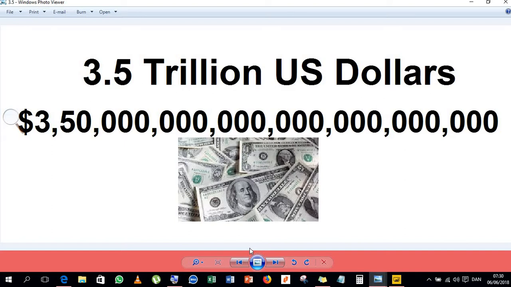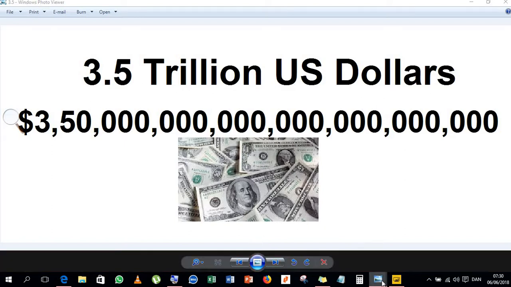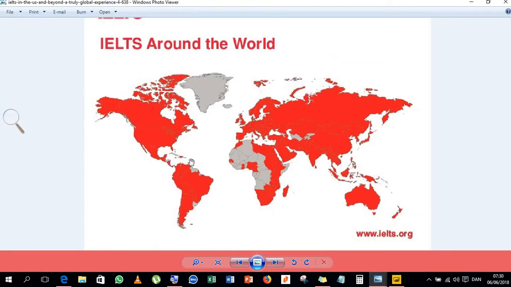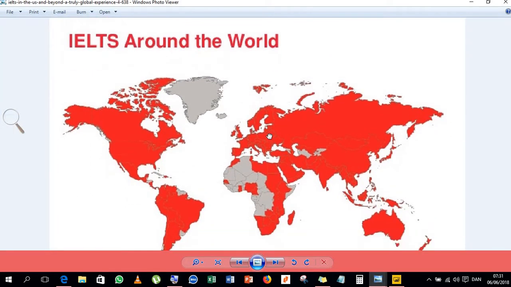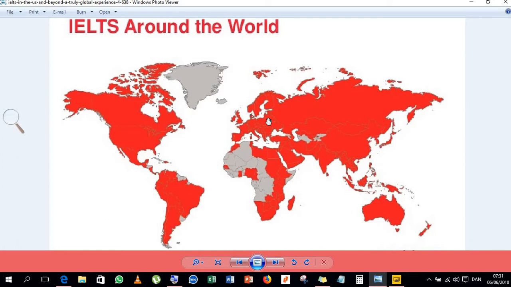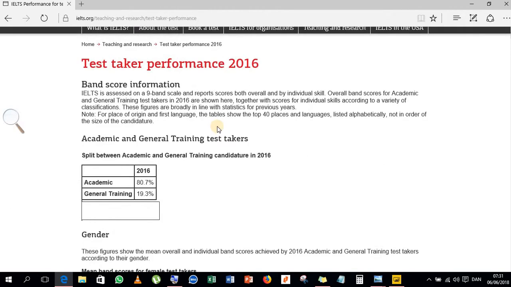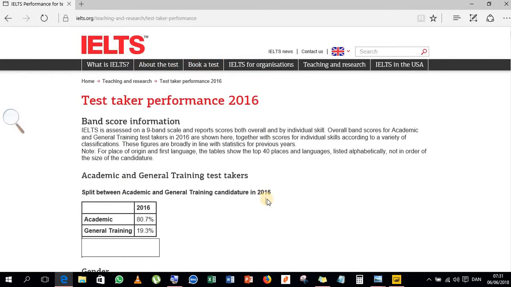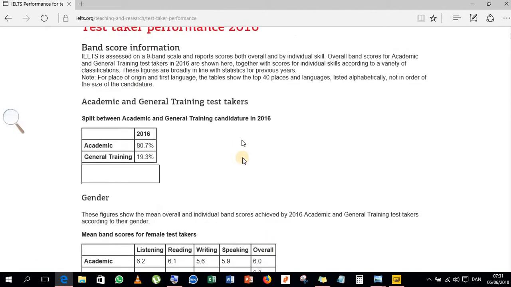Not only for themselves, they actually made the whole money from the whole country all over the world. As you can see, the picture says everything. So the source of this data I actually found from the IELTS own website, which they have published widely. All they have done is taken it into two different categories. One is academic for the university admissions, one is general training, which is basically for the immigrations.